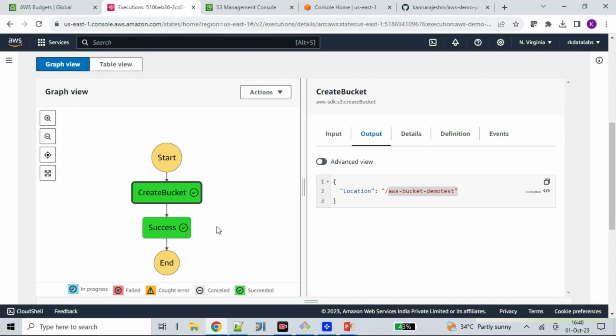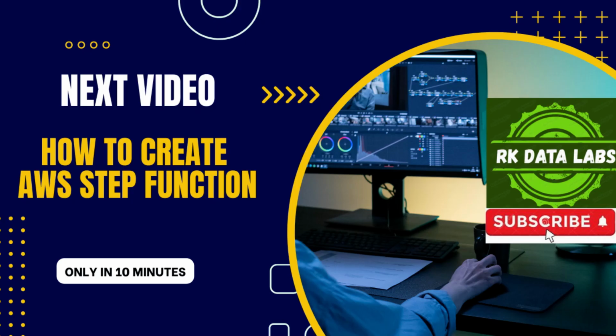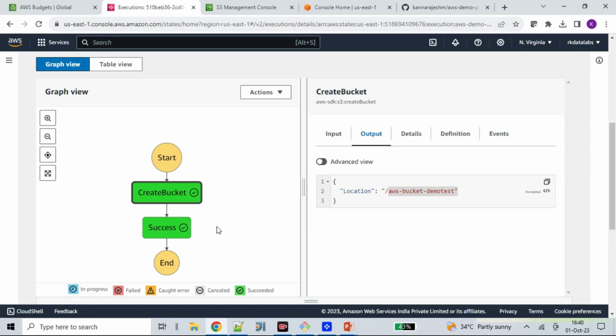This is one easy Step Functions demo I have given, just to create a bucket using Step Functions or state machines. In my next video, you will see all the basic to complex information about Step Functions, like what a workflow is and how you can define it, with the help of AWS Lambda as well. With this, we have come to the end of the session. We are going to cover all the remaining topics in part 2 of my video.